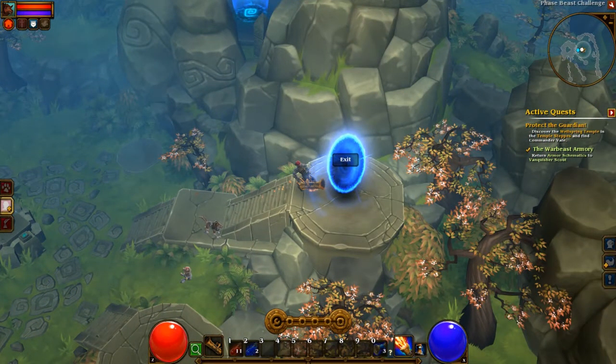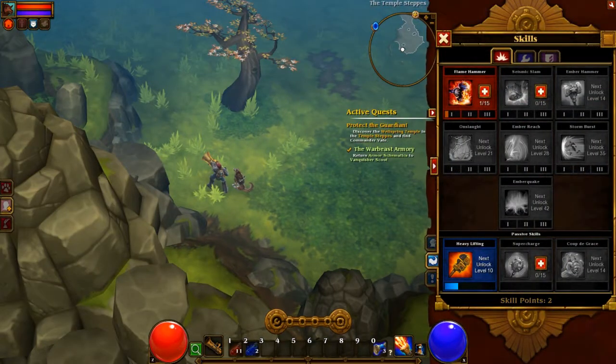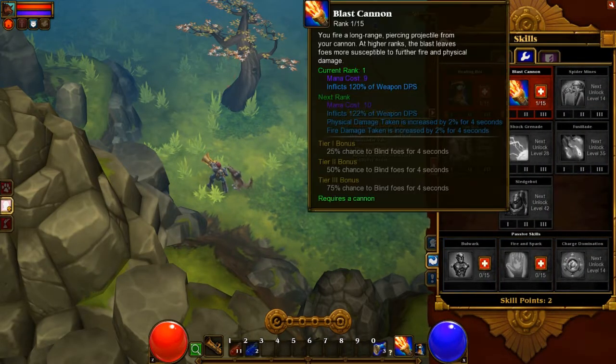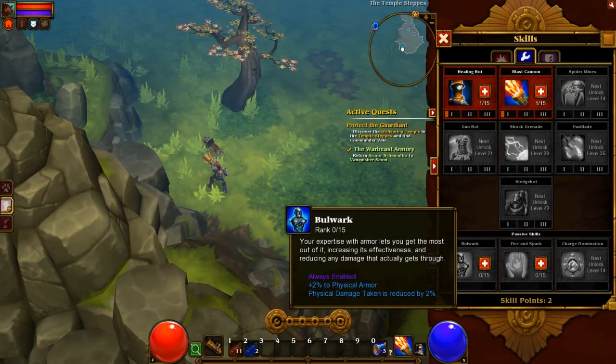6 stat points and 2 skill points. I do want to put a skill point into something. Guess I will put something into the cannon skill. Seems to be the best idea. Now. Come on. There we go. Skills. Blast cannon. Is this really that? I don't know if it's that good. Maybe this is actually better.